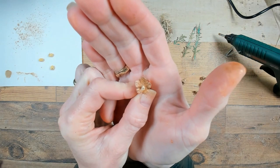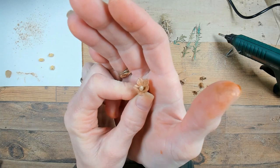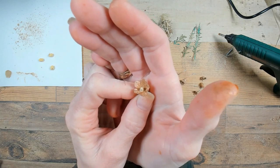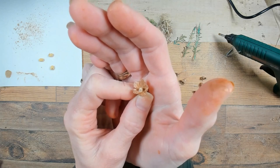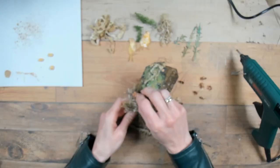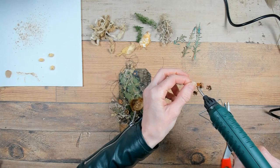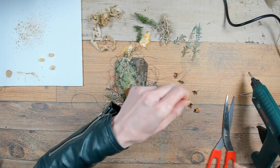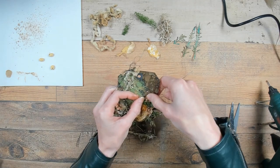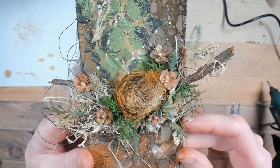This is how these little flowers turned out. I think the color is matching, so it is time to glue them down in between all the layers of moss and branches that we already created. So yeah, flowers are done.